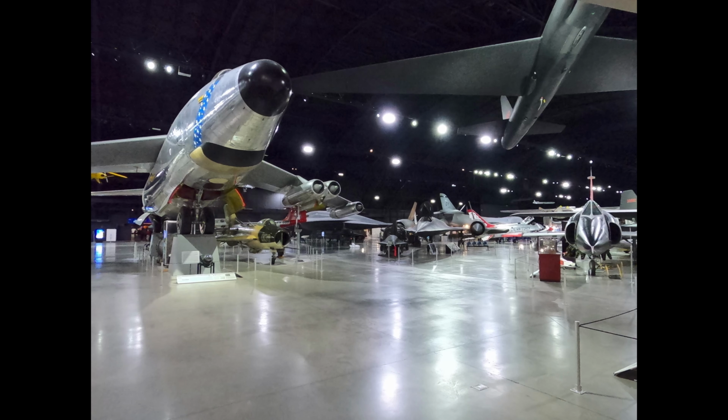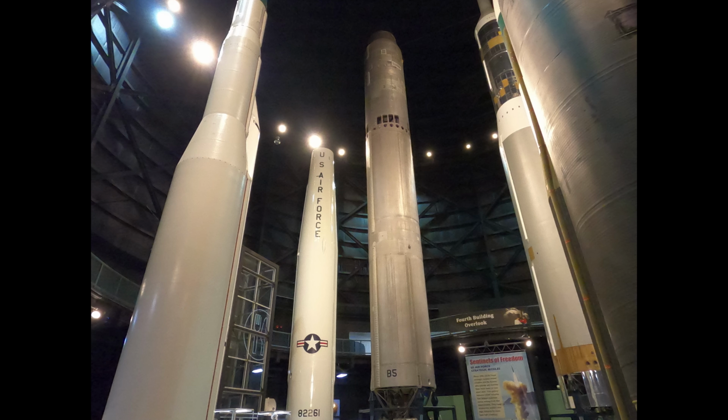All right, I don't know what that is. Should I know what that is? The engine grouping kind of looks like a B-2 or a B-52, but that is definitely not a B-52. So, moving on. Rockets. Yeah, the whole rocket thing.